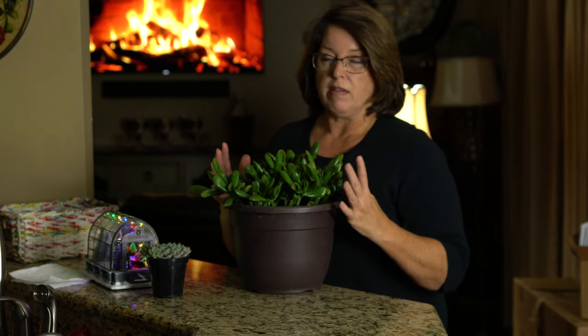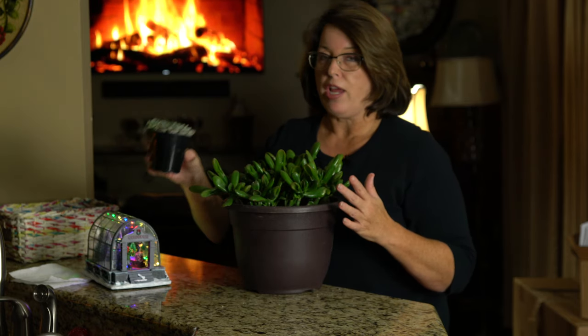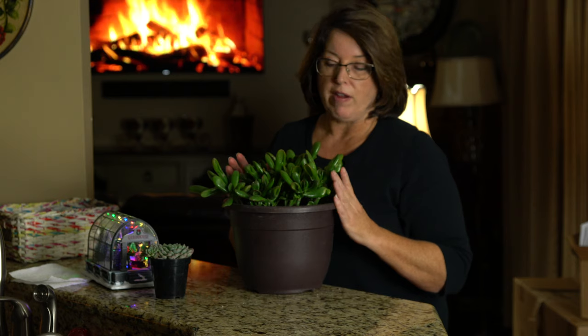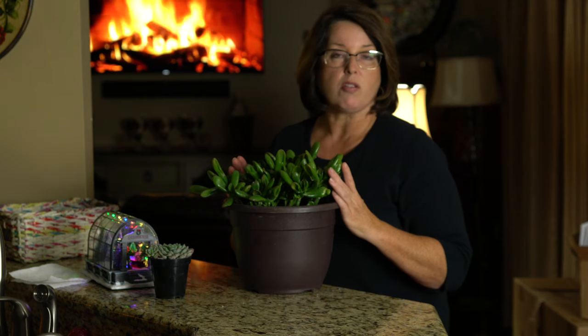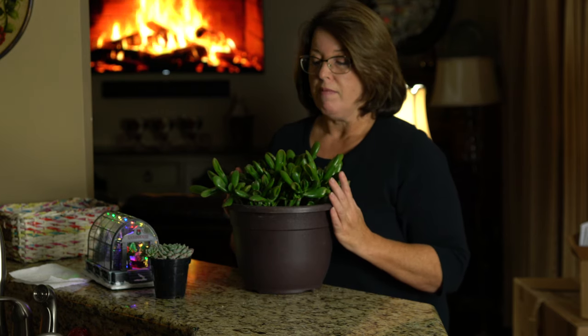When I'm doing an arrangement of succulents, I like to have a tall element. So this gives me 14 tall elements — or 14 individual elements that I can put in pots. And another thing I never have enough of when I'm trying to make an arrangement is echeverias. I have plenty of fillers, but things with a beautiful shape, like the echeverias with their rosettes — that's what I'm usually looking for. You never know what you're going to get when you check the clearance table. I'm going to repot it because it is kind of soggy soil. I'm going to individualize the plants and use them in arrangements or just have them in the greenhouse.